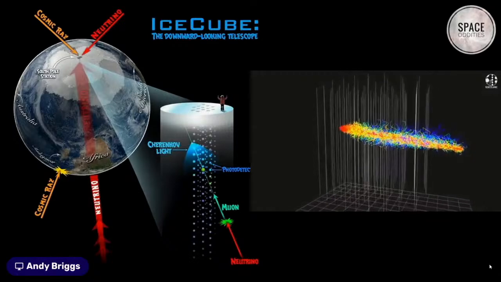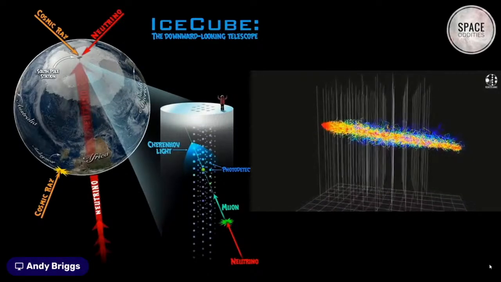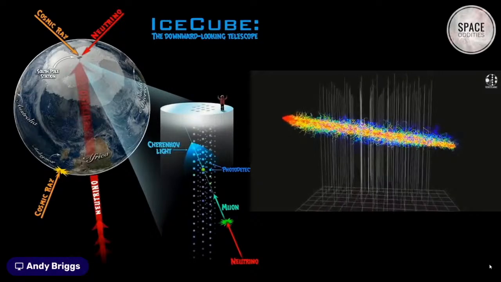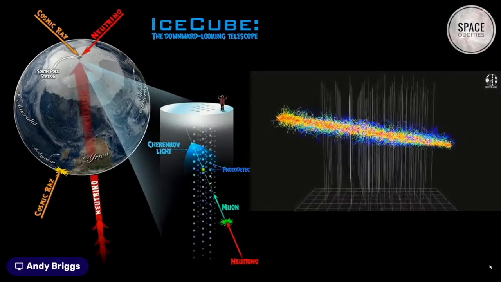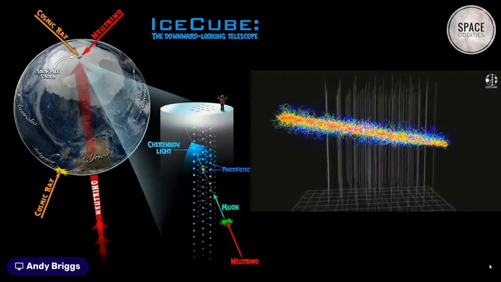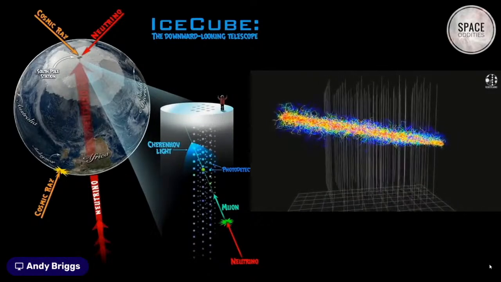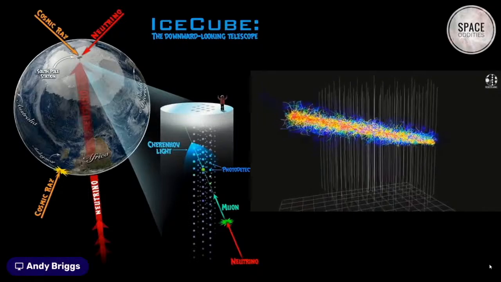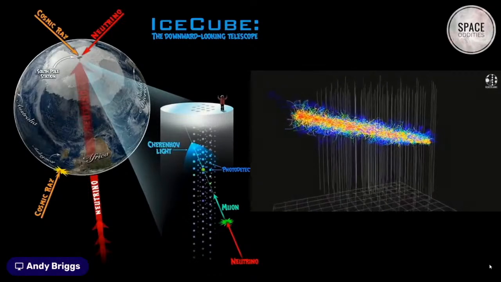And this is the path of a muon, one of the shower that results when a cosmic ray decays in the upper atmosphere. And as you can see, they can work out exactly where it came from on the sky because of its path. So what is this all about, really? Well, what it's all about is the Milky Way.